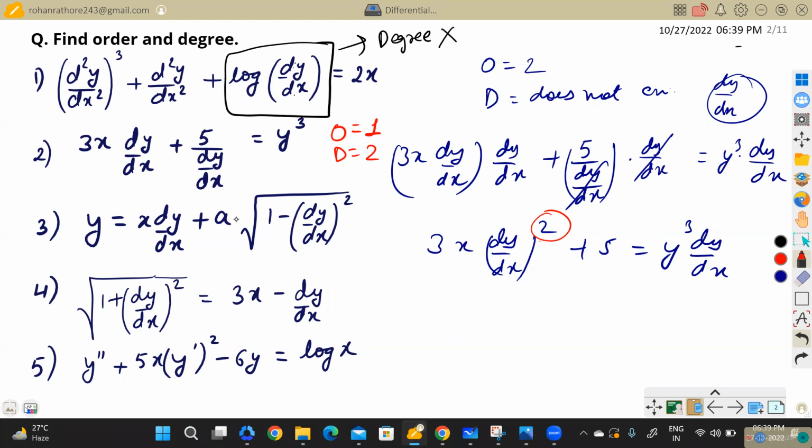Okay, sir. Got it. Next, all of these are different examples of the types of order and degree questions I could find. So let's do the third one. Do you have a notebook with you open? Yes, sir, I have a notebook. Can you try out the third one and quickly tell me the answer? Okay, sir. One second.